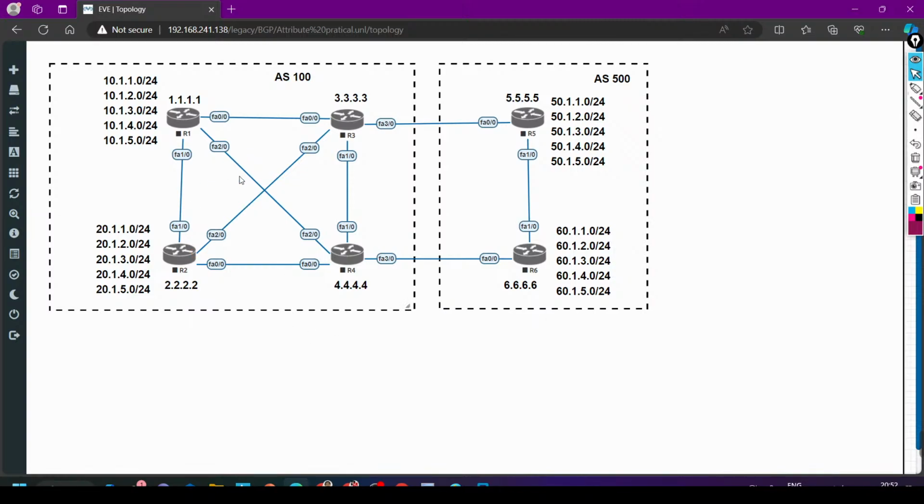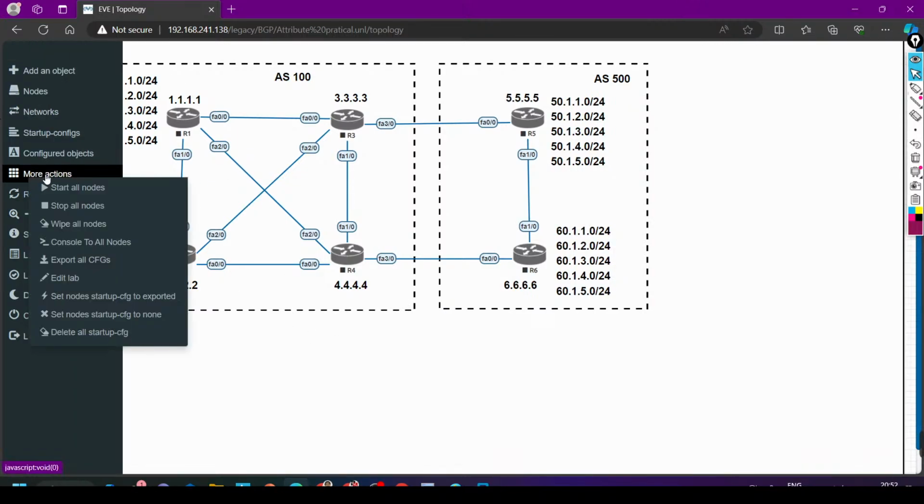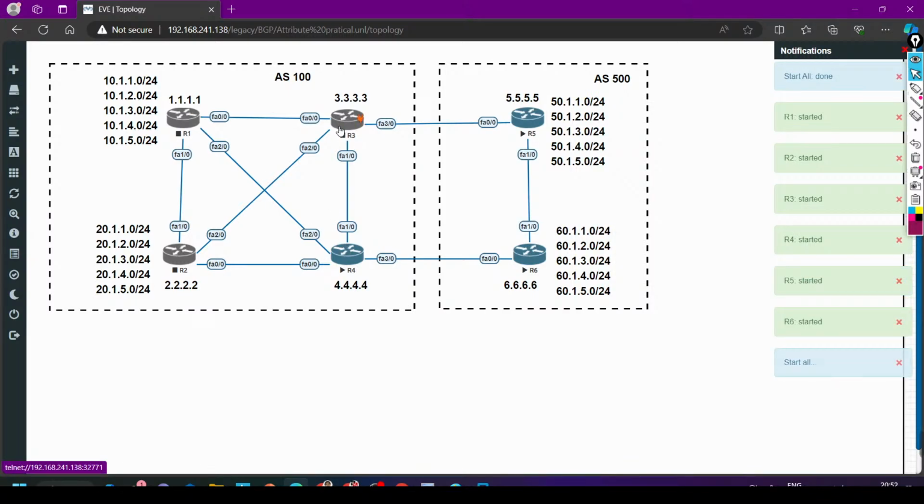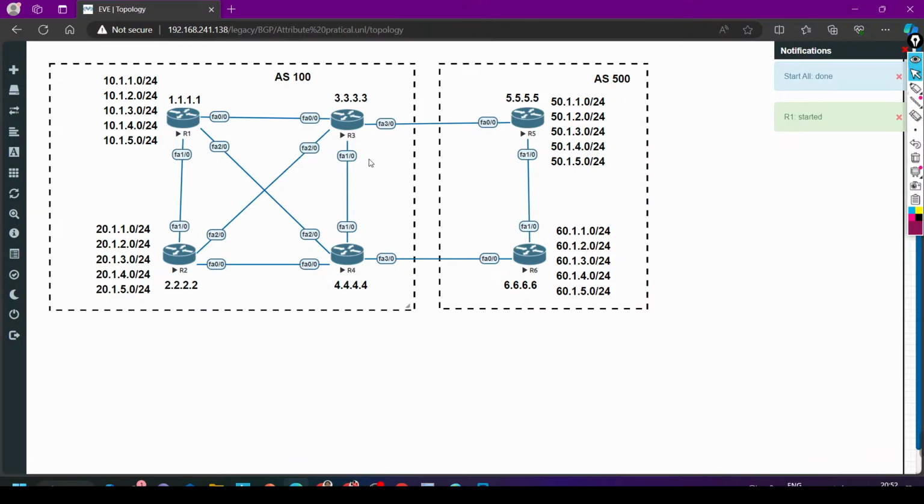Guys, see, in this lab, if I want to form a full mesh of BGP neighbors, like neighborship between router 1 and router 3, between router 1 and router 2, between router 1 and router 4, router 3 to router 5, router 4 to router 6. So we need to run lots of commands in this scenario. So we will not configure BGP by putting all commands individually. Here I can create one peer group on router number 1. See how.